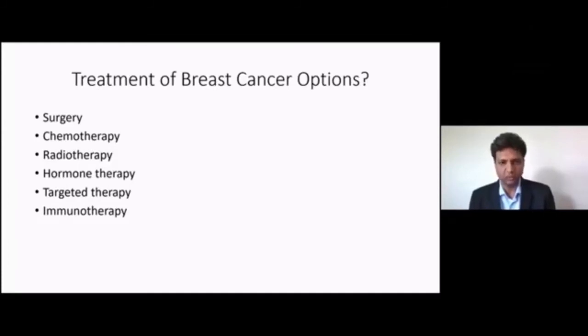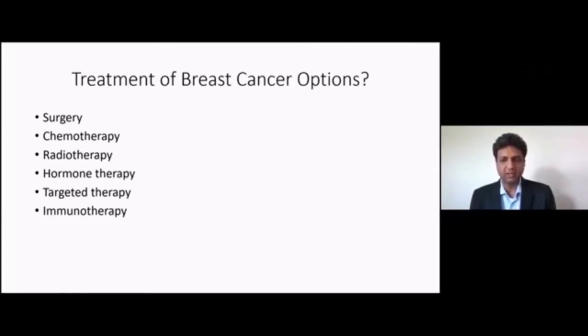Now, all of these patients need surgery as a curative modality of treatment, and a significant number of patients are cured by surgery alone. Clearly, if they have a slightly aggressive form of cancer, or the cancer has spread to the nearby lymph nodes, or it's larger in size, then other modalities of treatment such as chemotherapy have an important role to play in terms of achieving a cure or increasing the likelihood of developing a cure. And that is occasionally suggested either before the surgery or after the surgery.